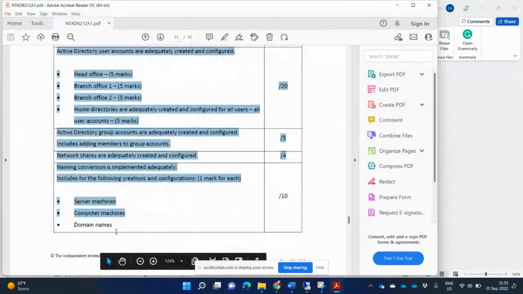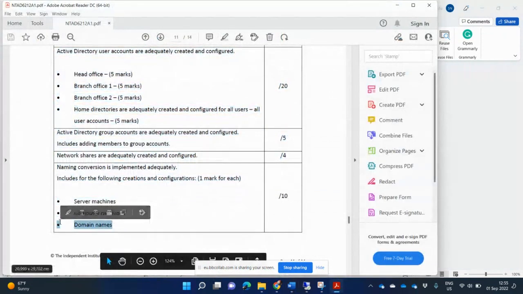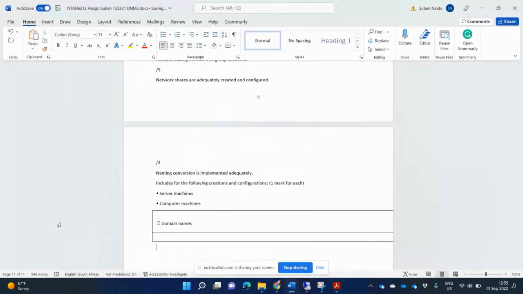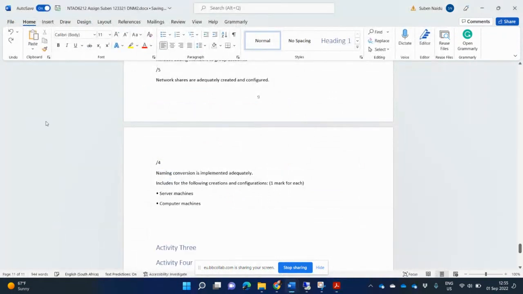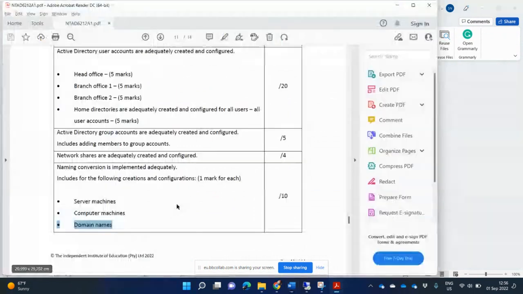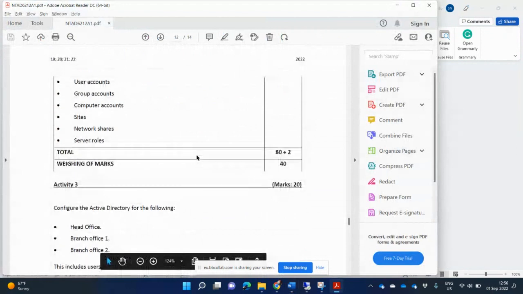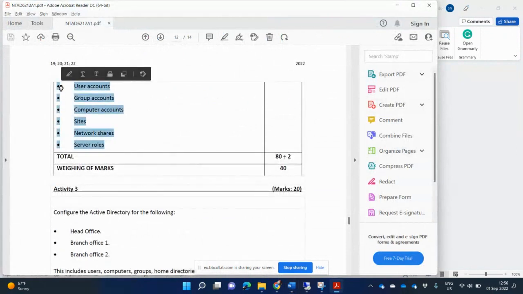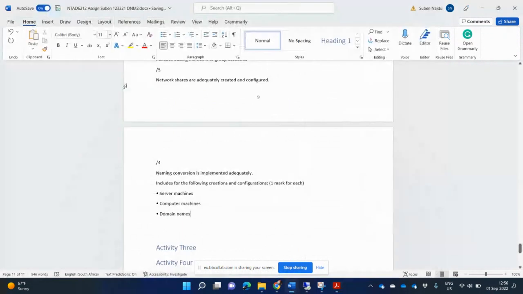And then, so domain names. And then user account, server roles, etc. I copy that.